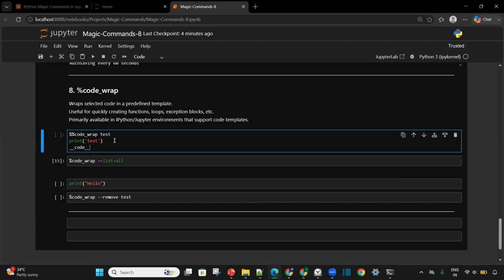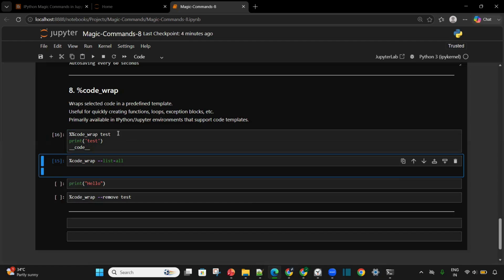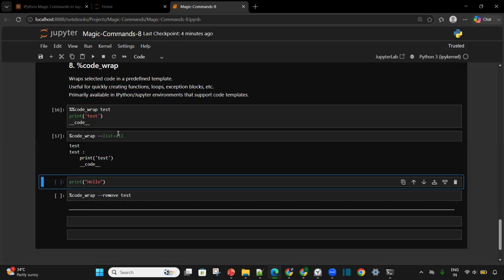This is where the code will get updated, and the predefined template is the print test statement. Let's run this. Now we have defined a code wrap. Now let's run list all. Now you will see the code wrap which was created before. We have created the code wrap test, and it will print test.